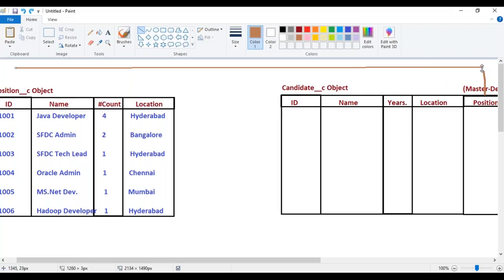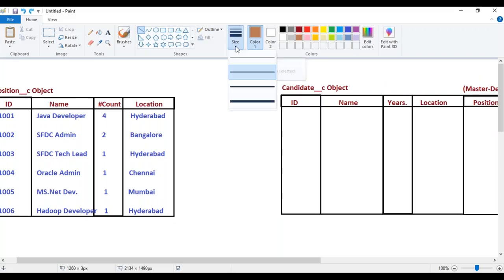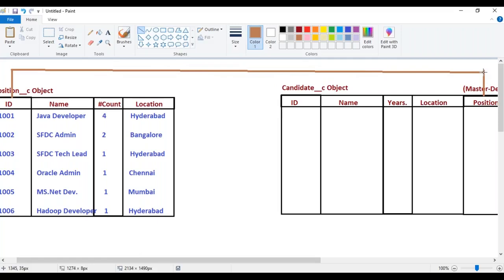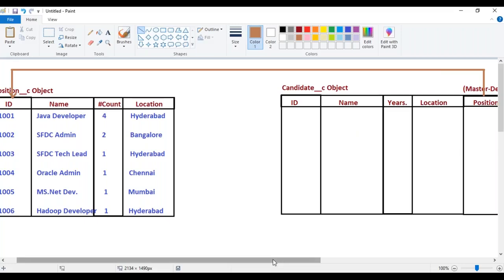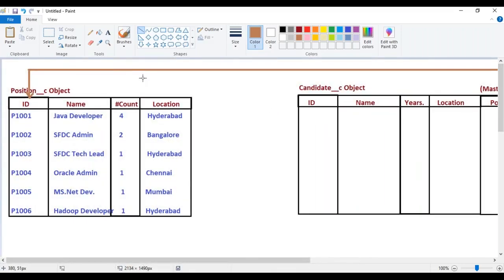Now, it is mapping the relation with this particular candidate here. So now let me map this. Now it is having the association. So it is mapping the relation with this field. Now it is referencing that parent object here. It's a master detail field. For your easy identification, I have given this mapping over here.